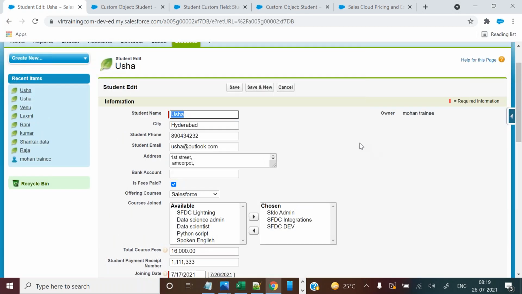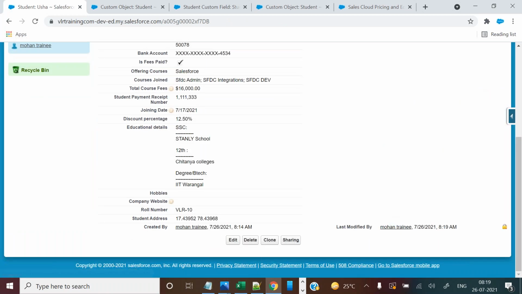Something I am going to update. Save it. Now, at what time have I updated? 8:19 AM I have updated. You have created this one and updated at this one. At the time of updation, who updated this record? That user details and date time also will be displayed.